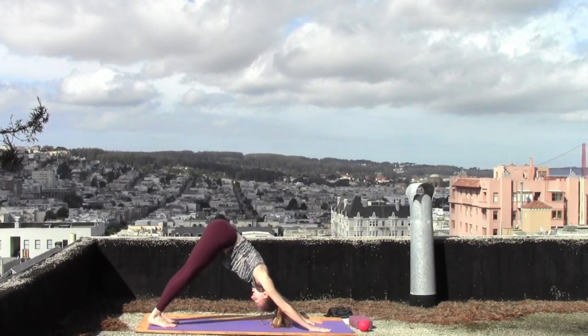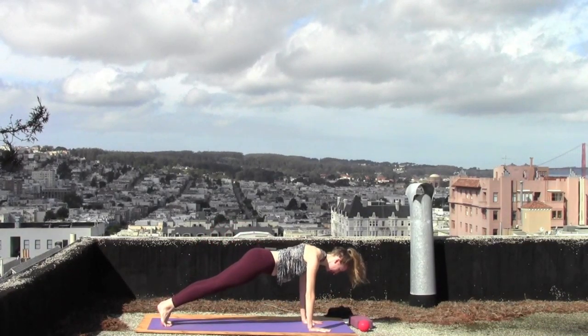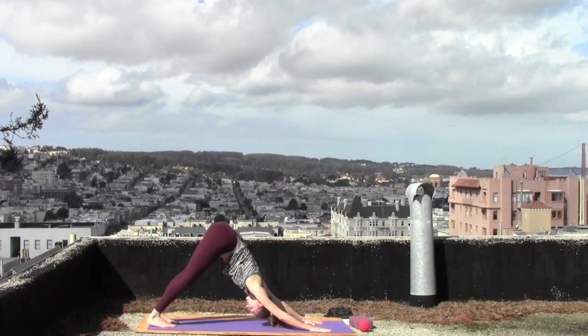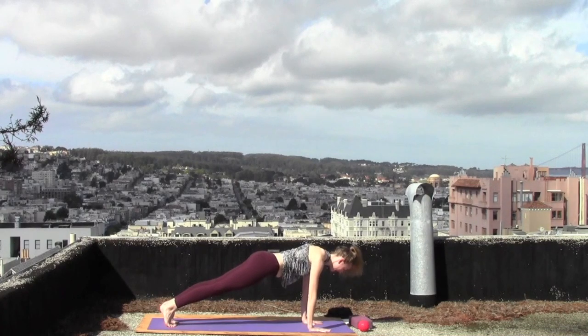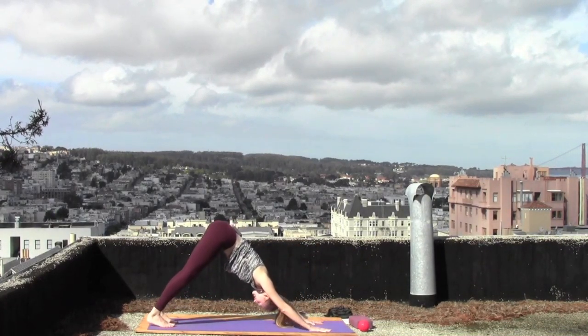Beautiful. Inhale, plank. Arrive in plank and roll the shoulders down the back deliberately. Exhale, downward facing dog. Inhale, plank. Shoulders roll back as your heart moves forward. And find that. Exhale. Downward facing dog. Navel into the low spine.